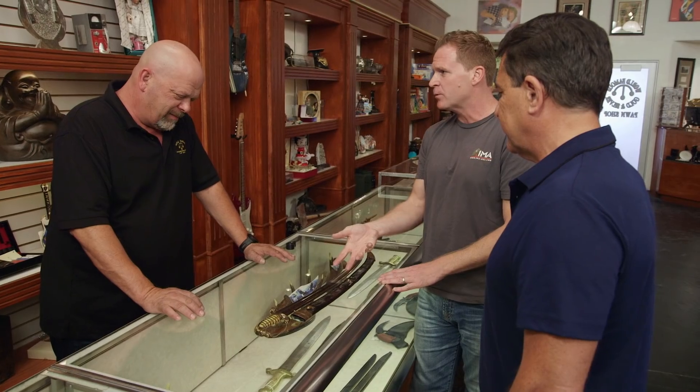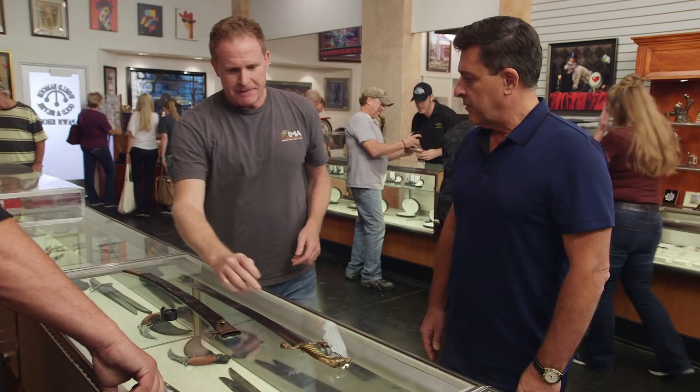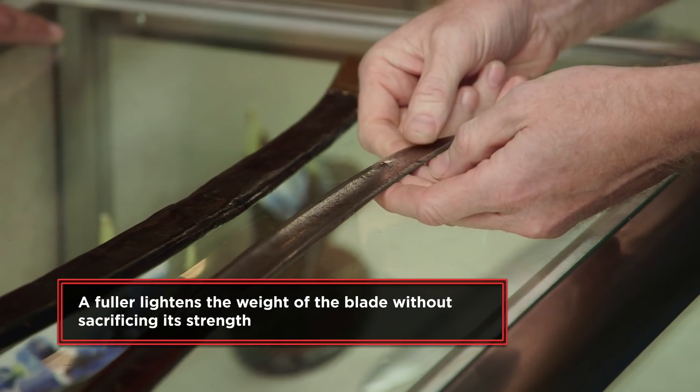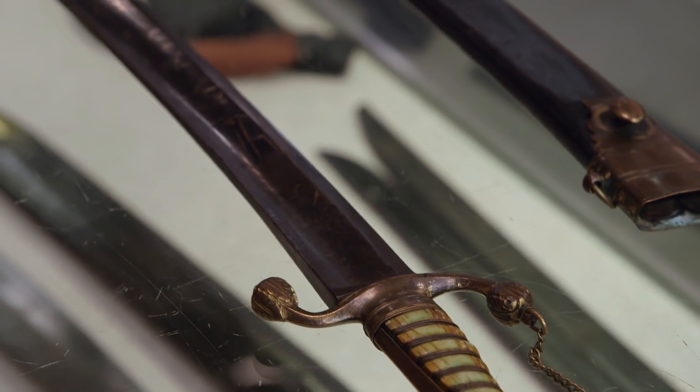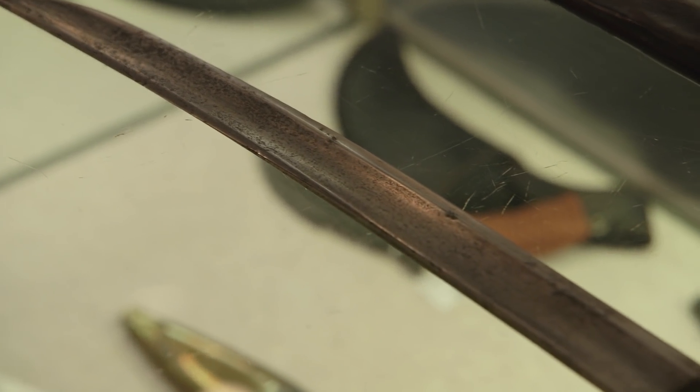Was it the Revolutionary War at all? No, but it dates from about the Revolutionary War or early Napoleonic Wars. Horse heads are rare and sought after in the collector's market, and this one is pretty well detailed. The only thing that sticks out for me is this indentation along the blade — called a fuller. Typically a fuller ends a few inches before the end, but this one has no border here. My feeling is this sword was shortened by a few inches, so in value terms it does impact it. I think if it were full length it would be $5,000 to $6,000; as it is, retail value is $3,500.